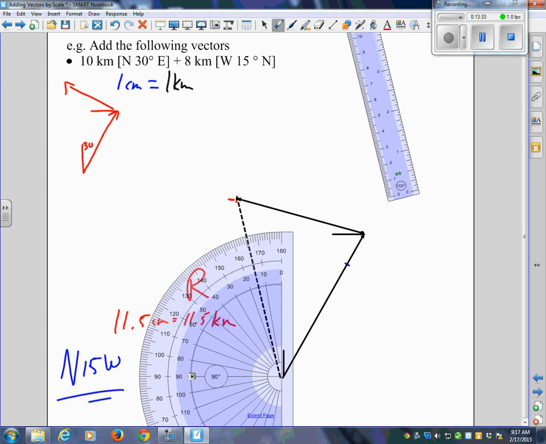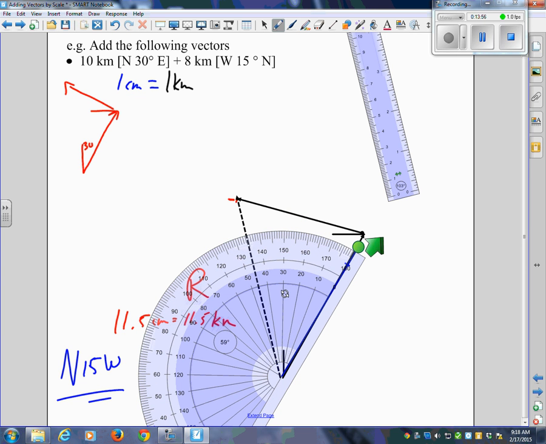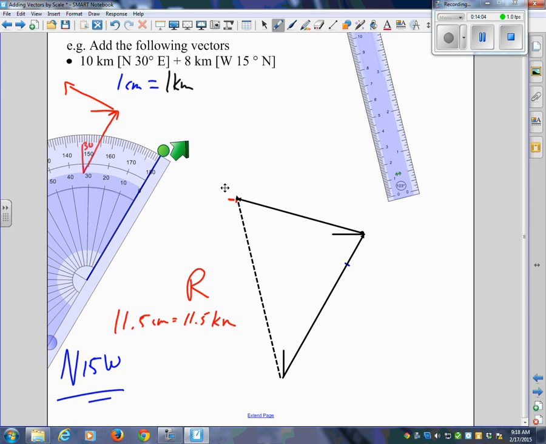Nice sharp pencil. Put arrowheads on your vectors. It's very doable. It's not impossible. Why don't you measure from the other corner? Because your angle has got to be north 15 west. Because when you're starting out you want to know which direction you would head, right? Like if the plane was going this way and the wind blew it this way, what direction would you end up heading? You want to find the starting direction, yes.